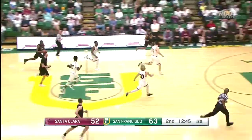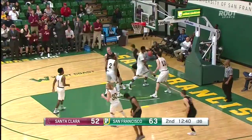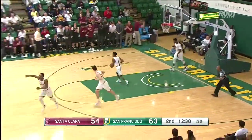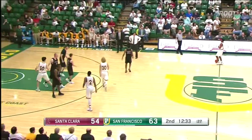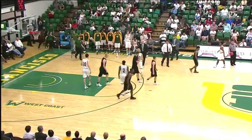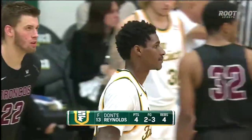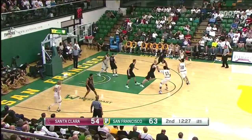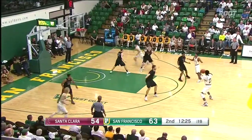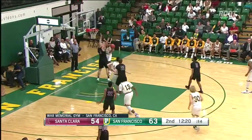And a steal. Another opportunity for Santa Clara. And a nice follow-up by Matt Hubbard. So Hubbard ran the floor and was in position. Yeah, what happens when you keep running the floor and anticipate your teammate's going to miss? Don't take it for granted that your teammate will finish. And did he finish? So the Dons with the basketball and a 9-point lead. But Santa Clara has cut into what was once a 17-point lead.